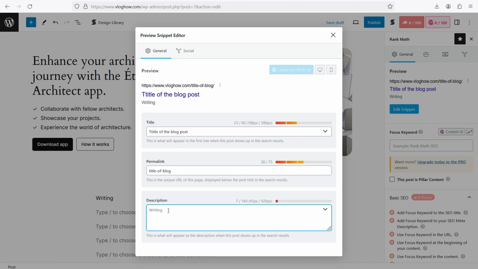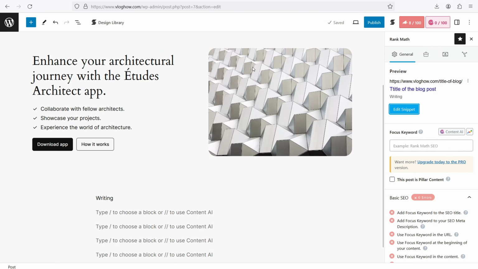And then your meta description. This describes what the blog post is about to people and search engines. So this is important to input right there. And this is why we installed Rank Math, so we have control over this. And that's really it. That's all you need to know for getting started with blogging.